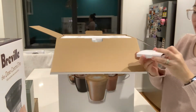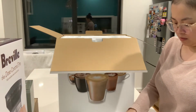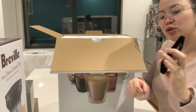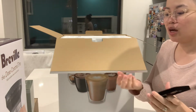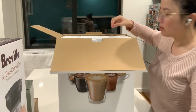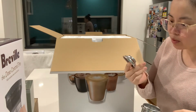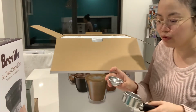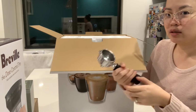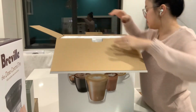So first thing that we've got is the razor. Okay, here's the razor. If you all know, the razor is the one that you use to flatten the coffee when it's ready on the basket. So I have a tamper. Okay, so I have two baskets in it. So this basket is the pressurized one. I have two of it, the one dose and the two dose, which is already here. I'm not gonna remove it anymore because we'll be using that one.